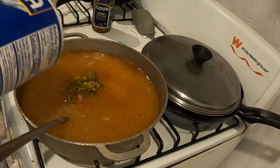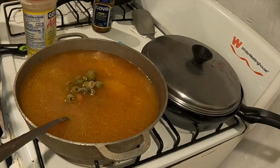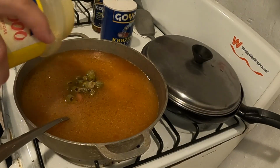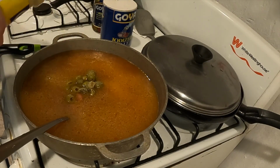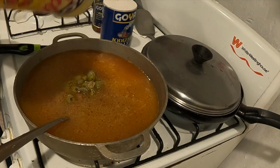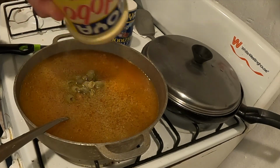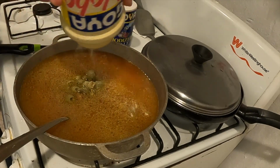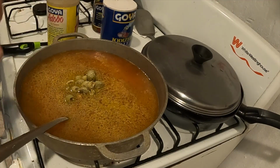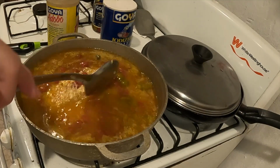I'm adding a little dash of salt. I'm gonna say about 1 to 2 teaspoons, and then some adobo. About a teaspoon of adobo, or to taste. You can taste it, and then when it makes it to the taste that you like, then you're good. Okay? And my heat is on high, and this is simply going to come to a boil.